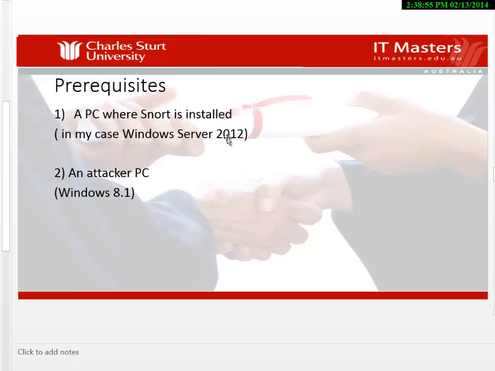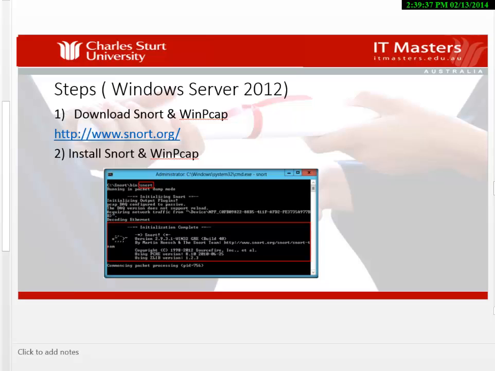One PC where you install Snort, in my case a Windows Server 2012, and a second PC that has to be the attacker PC, in my case Windows 8.1. You will see me connecting to different virtual systems via RDP or via an Azure hosted cloud system, so it really doesn't make any difference for you. You can just do it locally from where you are. Okay, our first job is going to be installing Windows Server 2012.